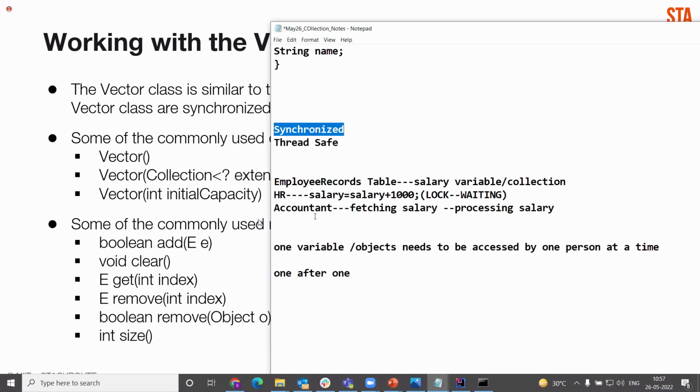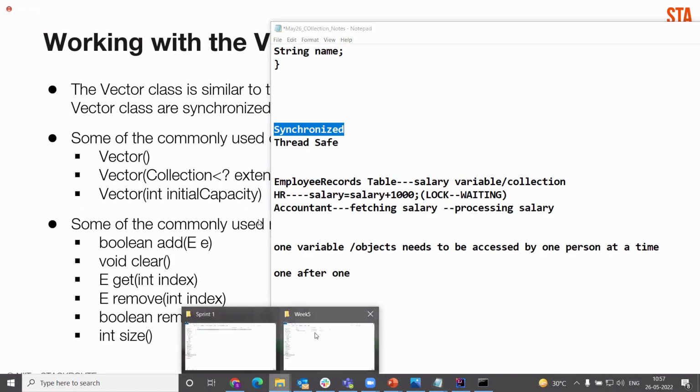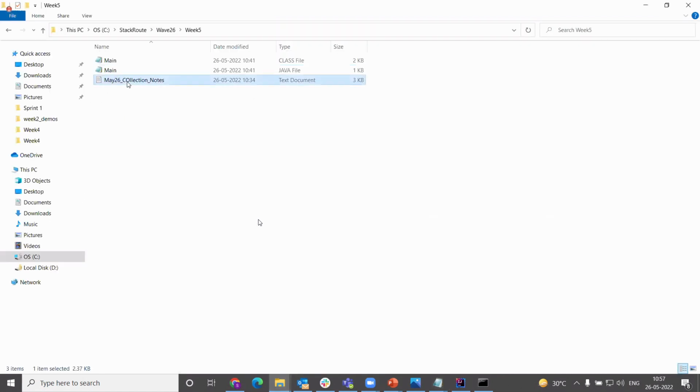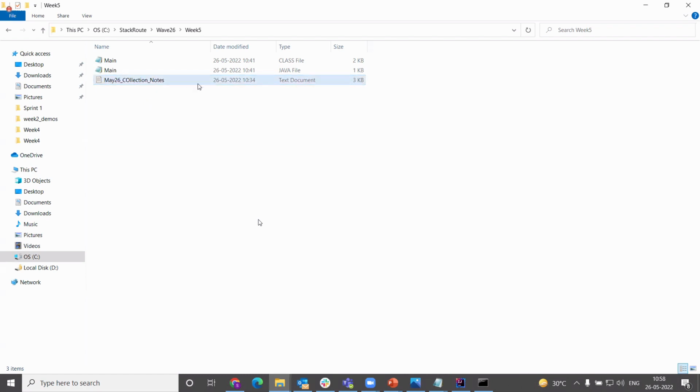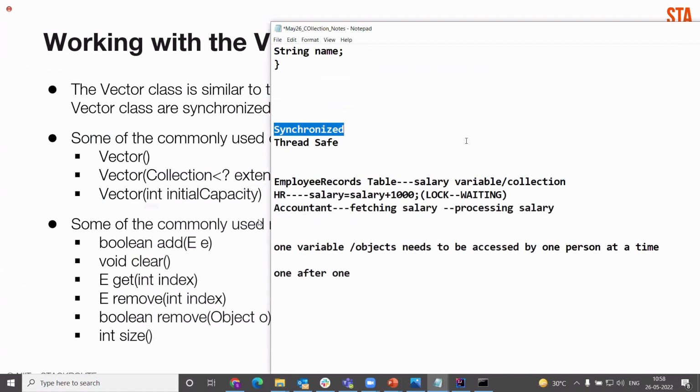The same thing is applicable for all the places. Is that clear? Yes, ma'am. The same is applicable everywhere. Let's assume today I'm going to share these notes, and I'm trying to update some information on these notes. Before I update, if you try to access these notes, you will be retrieving unupdated partial notes. So when I am trying to edit, you should not be able to get this. Once I am done with my process, then you get it. This type of functionality is called synchronous.